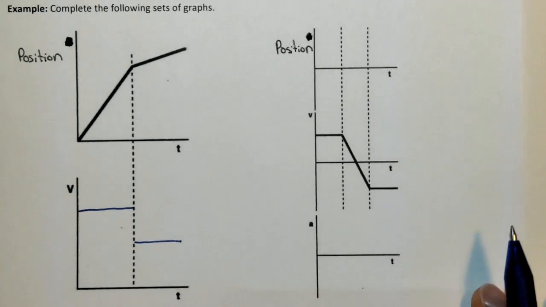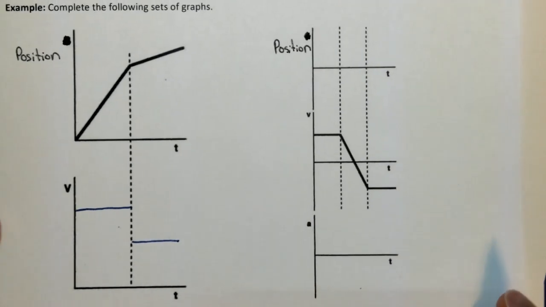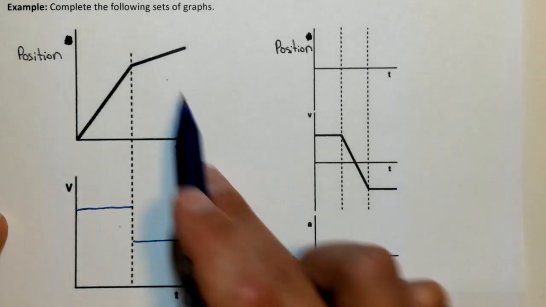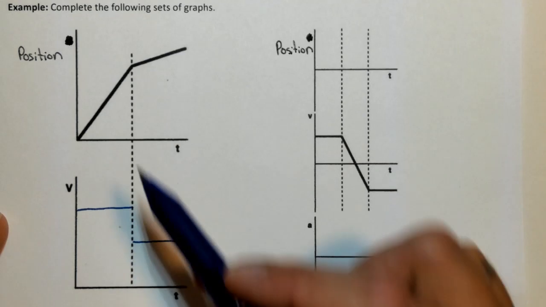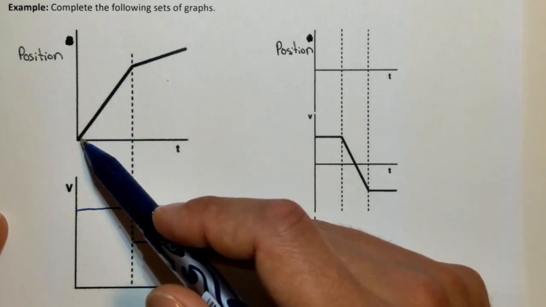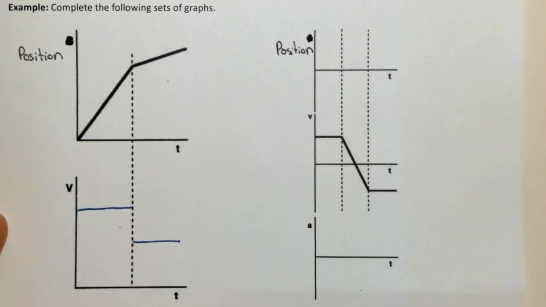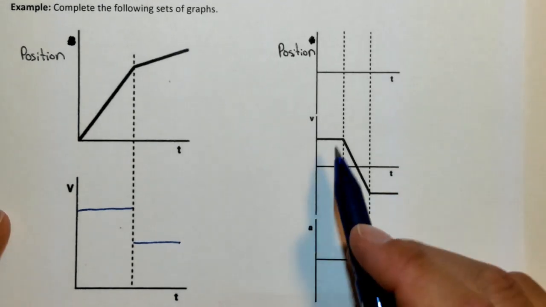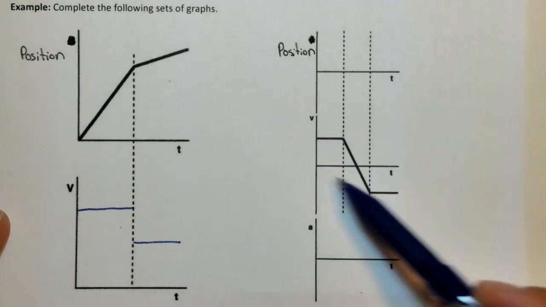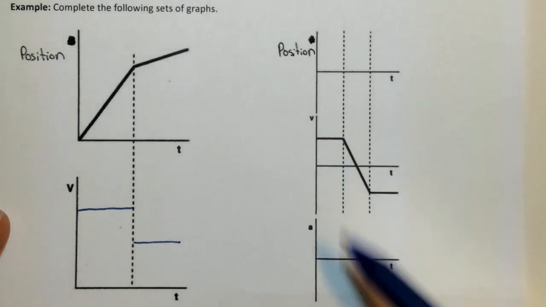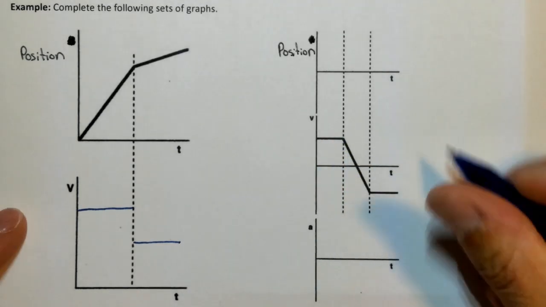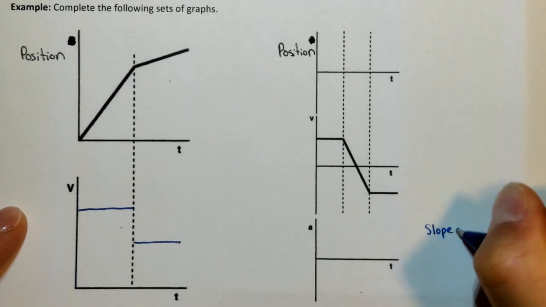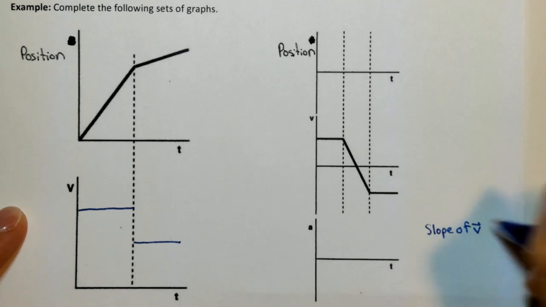What can be useful for some of these is to write some notes down to yourself. We noted a few things about the previous graph, but we just kept them in our head. We said, oh, this slope is positive and it's staying the same the whole time. We'll do the same idea over here, but we're going to write those things down. Because I'm interested in the slope of velocity, because that tells me my acceleration, I'm going to write down some notes about the slope of velocity.